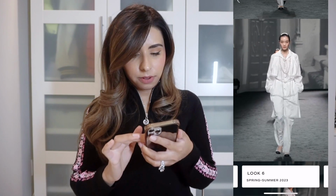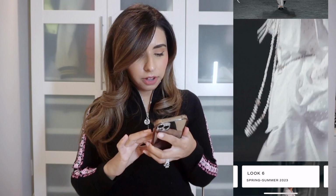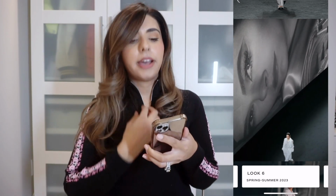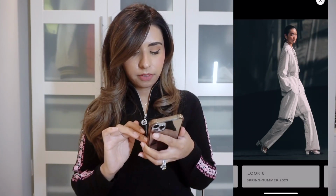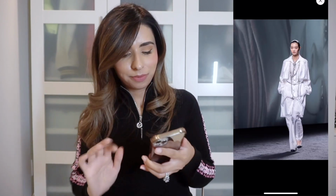Okay, I'm not sure what's going on with this outfit. It's very pirate-like. There's little polka dots everywhere. I honestly don't know what's what here, but that necklace, the shorter one with the big cross, that looks pretty cool. Again, I love the bedazzled slingbacks. I think those are really, really cool. I don't know what's going on with this whole operation. I just don't know. Okay, look number 7.